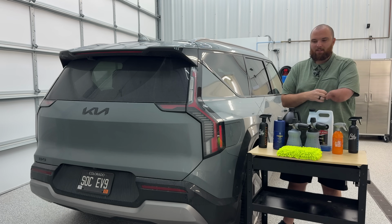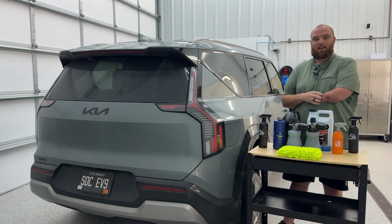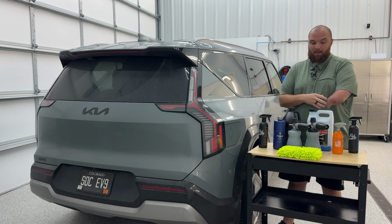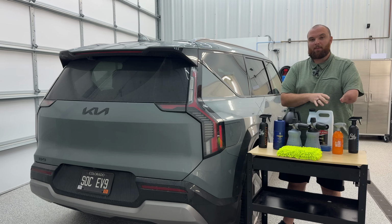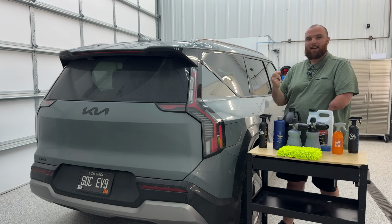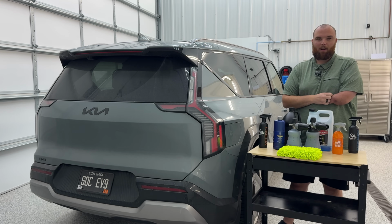What this is really meant to do is add a month to 3 month protection. Again, that 1 to 3 months depends on how dirty your car is, the climate you're living in, and so on. This is also a great ceramic coating maintenance topper. So if you have a car coated, you want to put a little added protection on there just to help with the coating underneath. Boom, that's a great product for you.